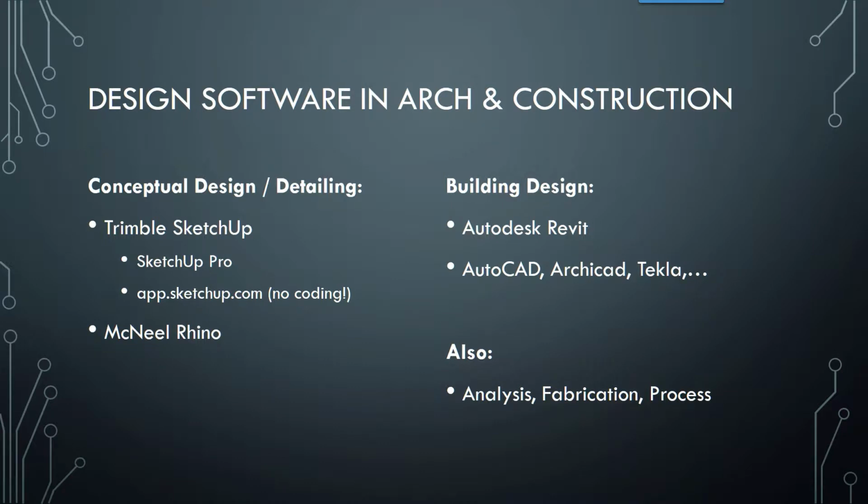On the building design side, the big software used by every architecture firm, construction firm out there, every single new building on campus is planned in it, is Autodesk Revit. And it's a parametric modeling software that then spits out all of those plans, basically. There's others. AutoCAD you already mentioned, ArchiCAD, Tekla, so there's other kind of production pieces of software.